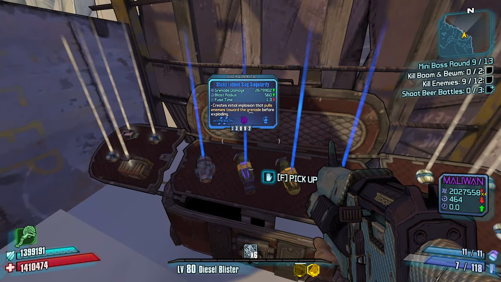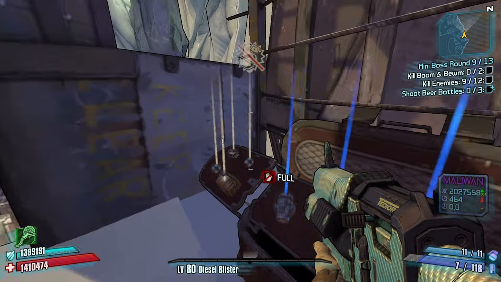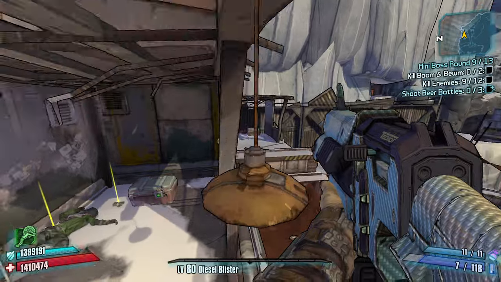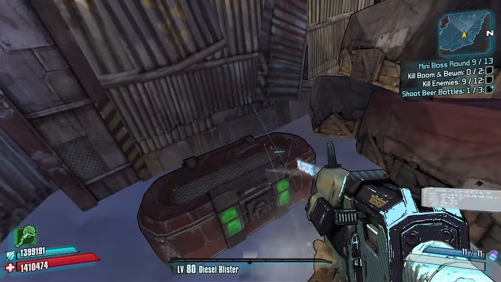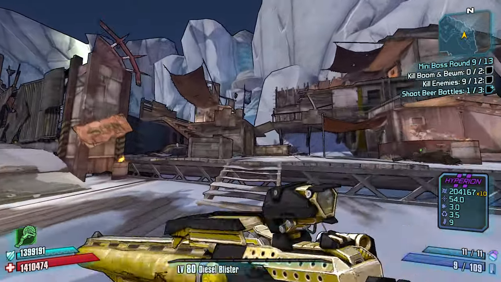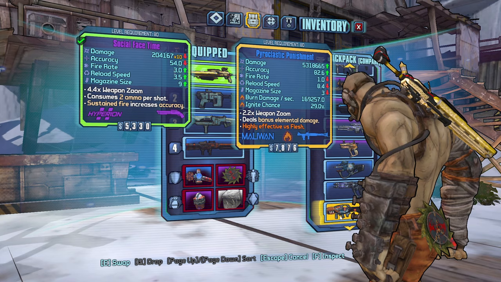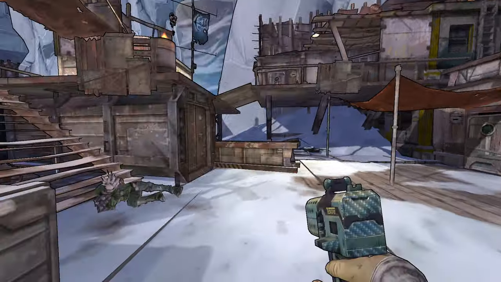Let's see. Homing singularity? Be good. But I got magic missiles, so I'm not gonna be doing anything like that. Shoot some beer bottles as well. Beer bottle. One. Okay. No TDR, that's fine. What is this Hyperion shotgun doing in my inventory? You're supposed to be a TDR pistol. You are. Much better.